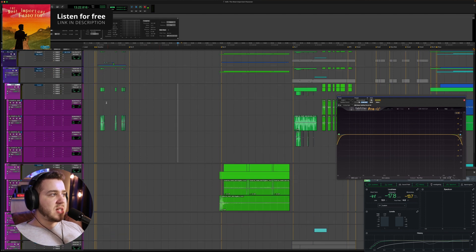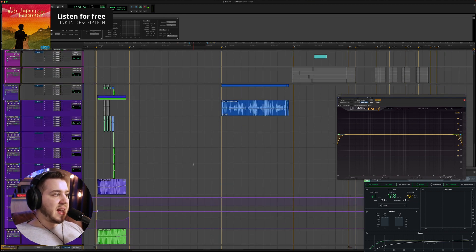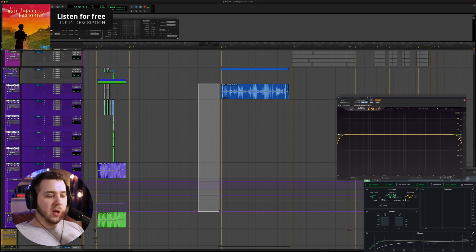For this project, each character has both a hand track, foot track, and then another hand track and a foot track. I'll get into more of why that is later. And then I had the prop tracks down here. Most of this was a background-heavy project, but there was definitely some Foley that needed to happen.